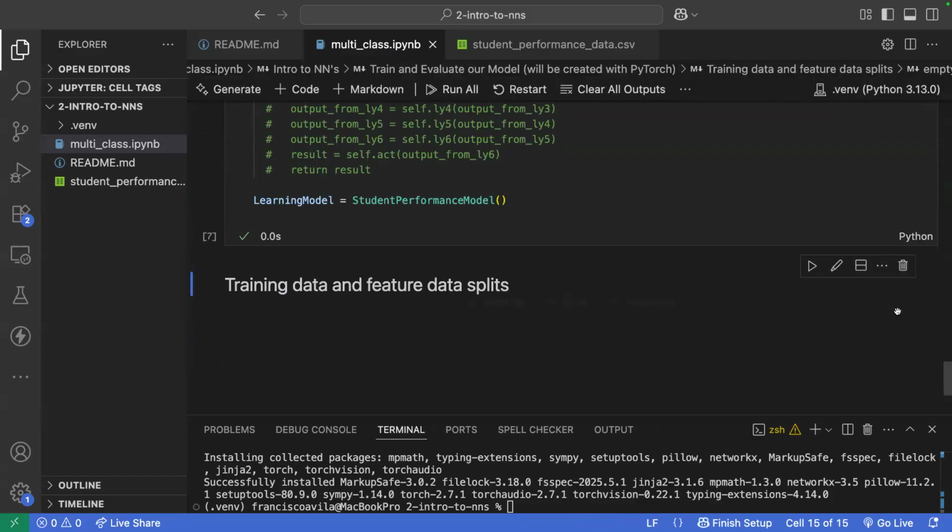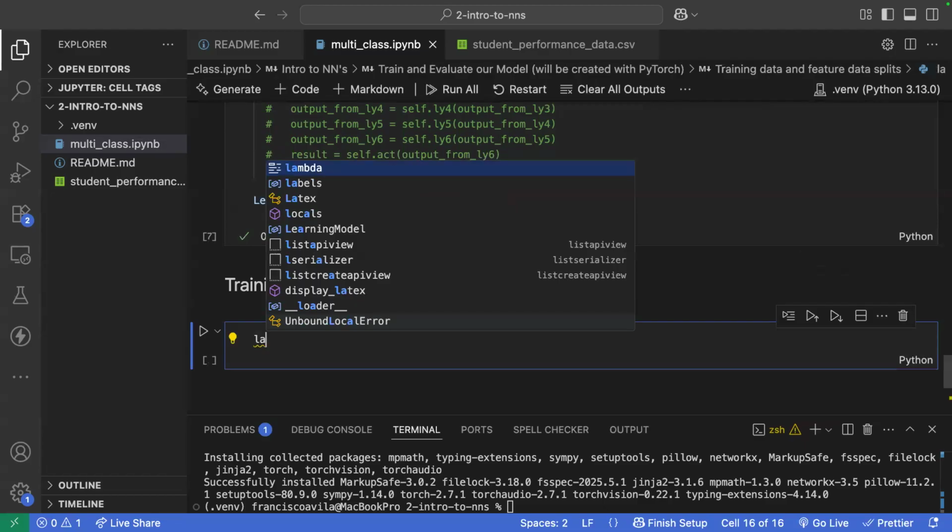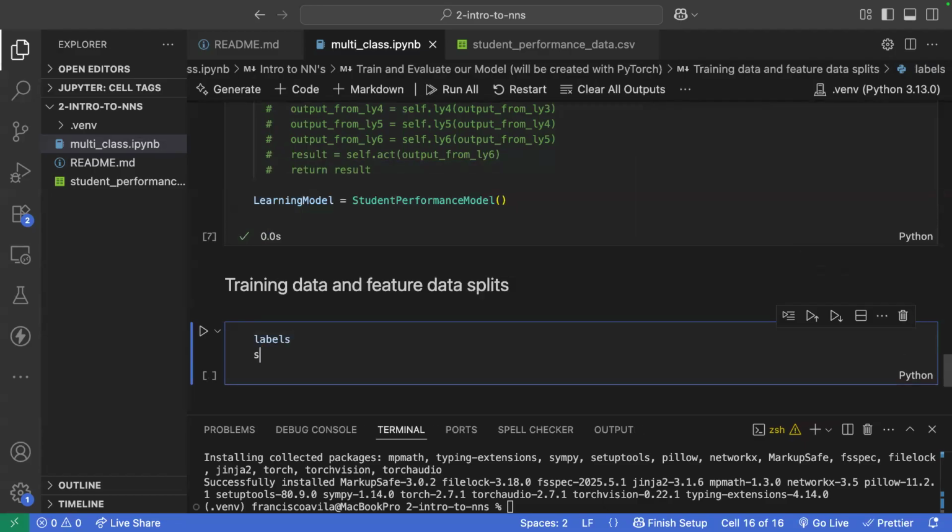This is marked down. Boom. Okay, we already have labels, and we have our scaled features. But they're currently not within a training split yet. The way we turn this into a training split is by passing it through something called train test split. And that is also coming from sklearn.